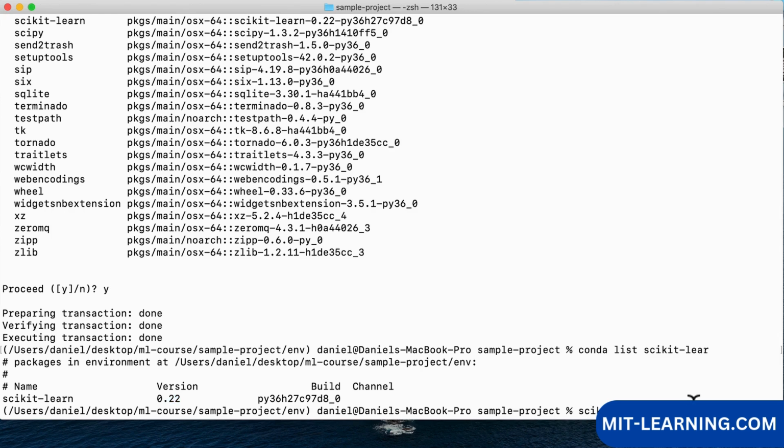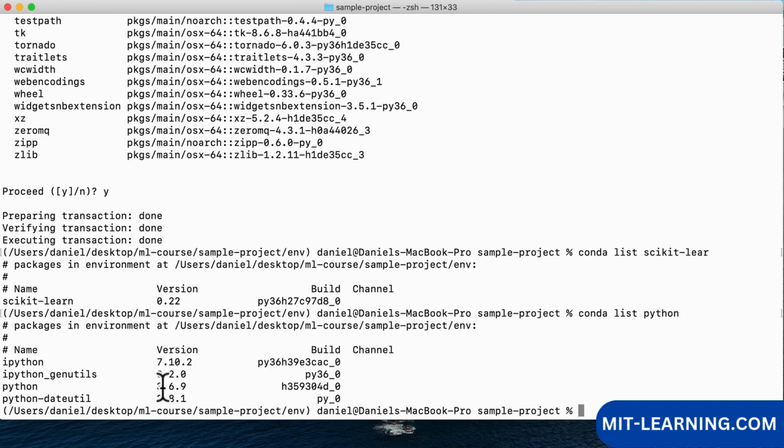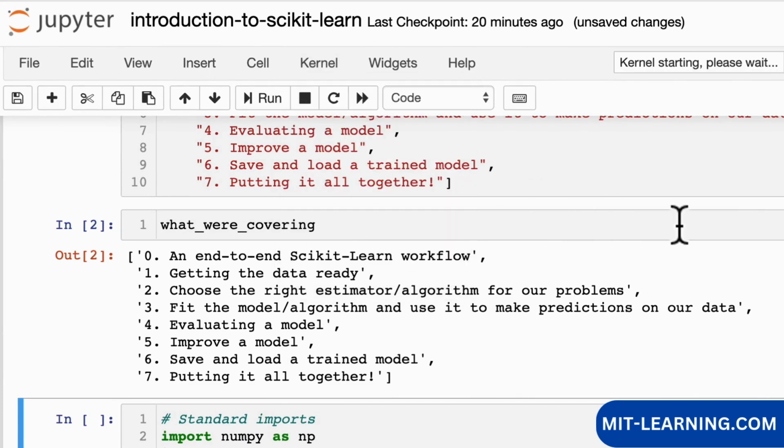But the reason it did that was because we also did the same thing for Python. We installed a version of Python in our environment, 3.6.9, that was compatible with version 0.22. And the way to check this, we could come back to our notebook and restart our kernel. We may have to reactivate our Jupyter Notebook server because we've reset all the parameters, but actually we might not. We might get away with this.